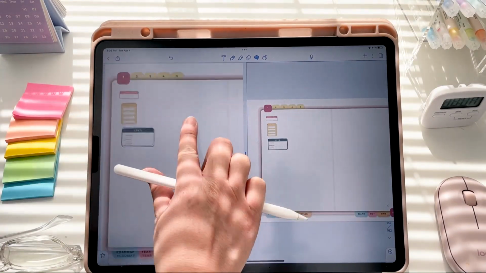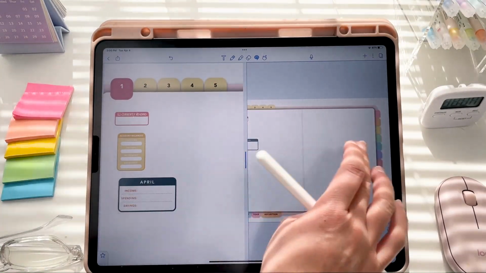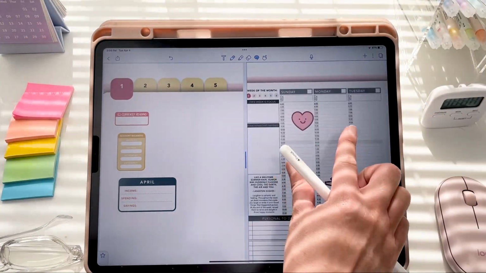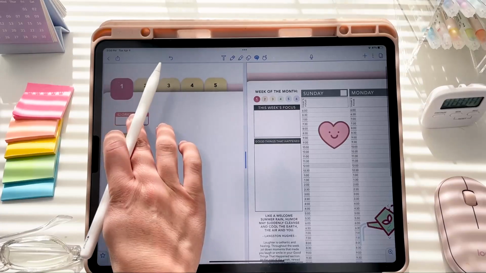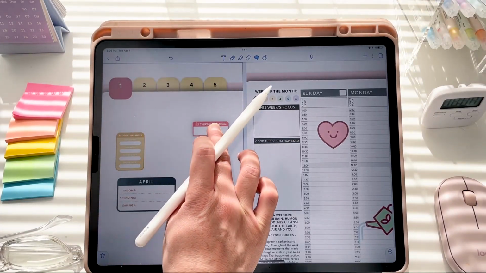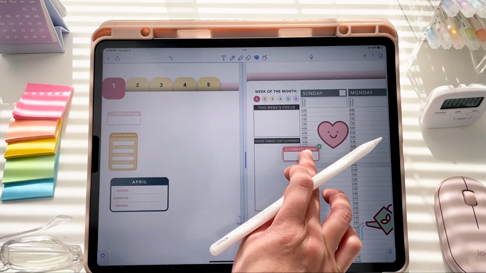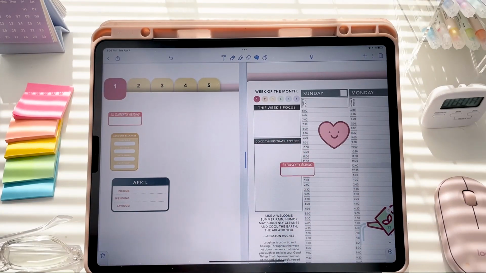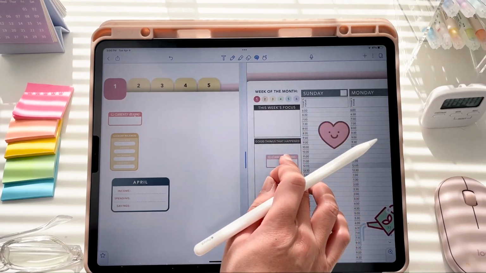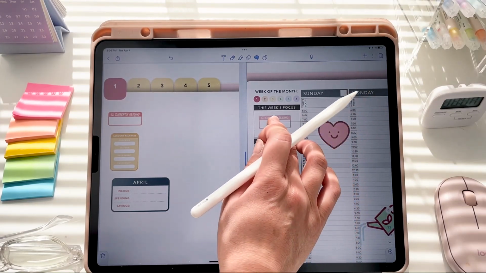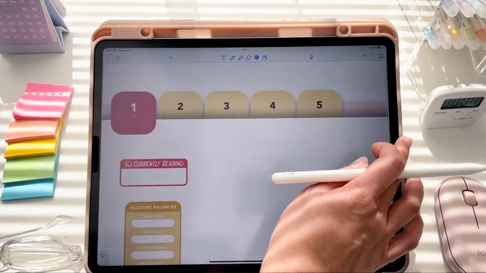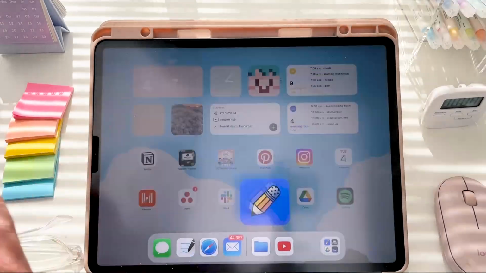That way you don't have to keep flipping back and forth between your favorite sticker pages and the layout that you actually want to add the stickers in. You can just drag and drop these stickers from the back pages of your planner into your layout. This is especially important if you don't want to keep resizing the stickers either. They're already resized for you. You've resized them to however big or small you want them to be in the back of your planner, and you are all set to go.